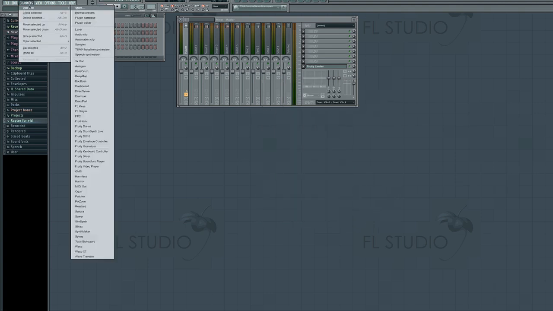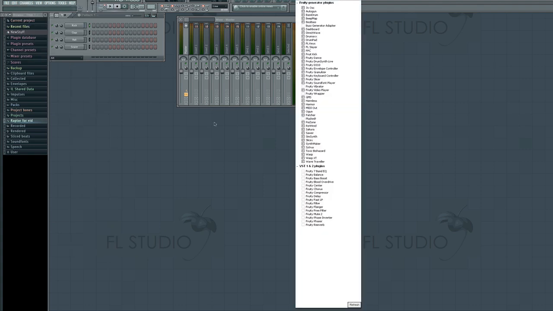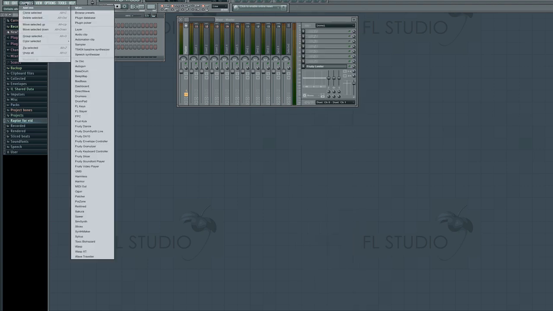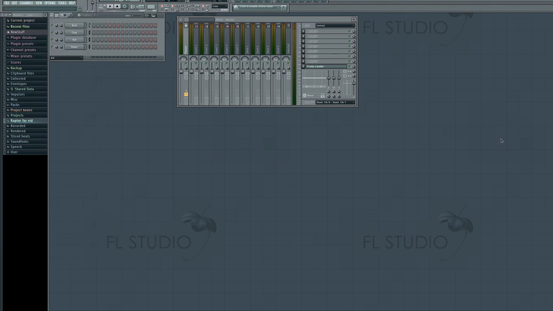Now when you go under channels, click add one more. You scroll down to the bottom where it says refresh, choose fast scan, and it'll show found one new plugin. You'll put a little F next to it; it'll show Raptor, put the little F next to it. Then you can get out of here, and under channels, this is your list of plugins. It'll show Raptor under here, under your list of plugins. And it's that simple, guys.